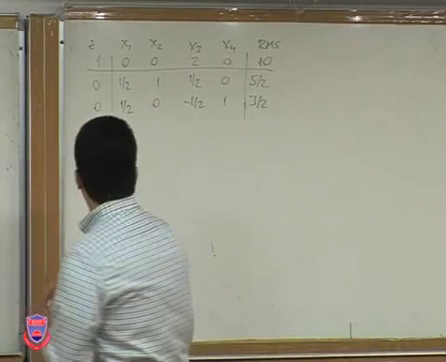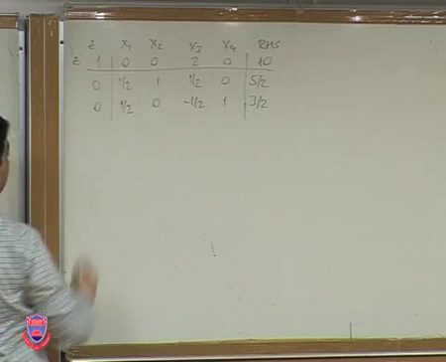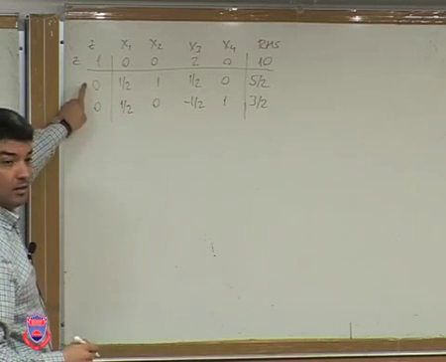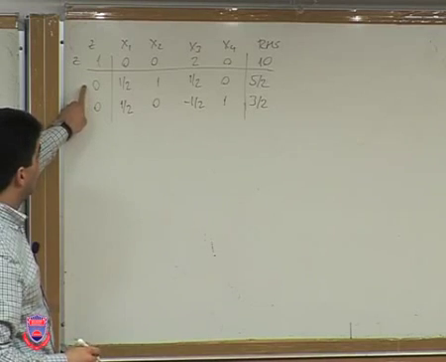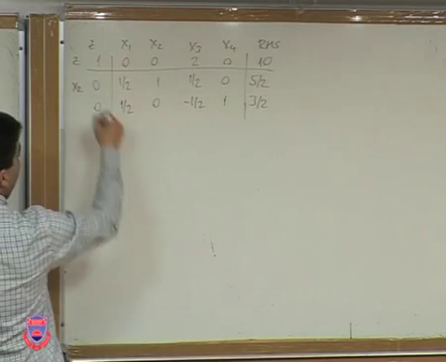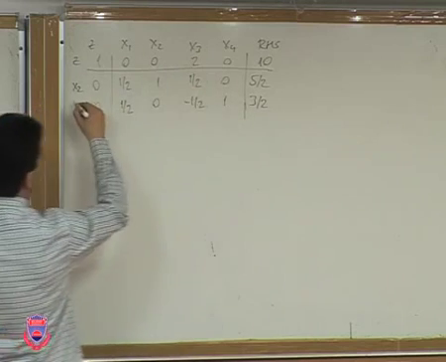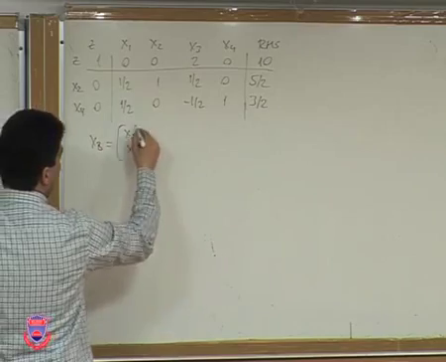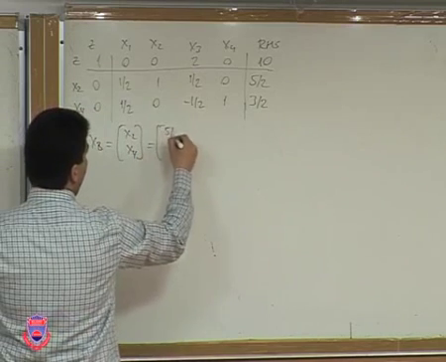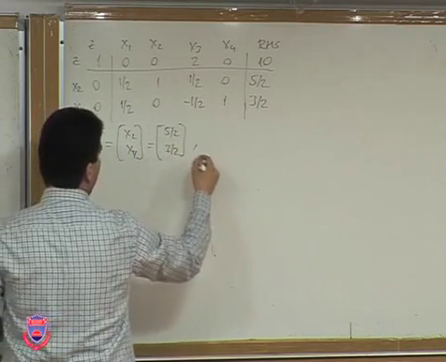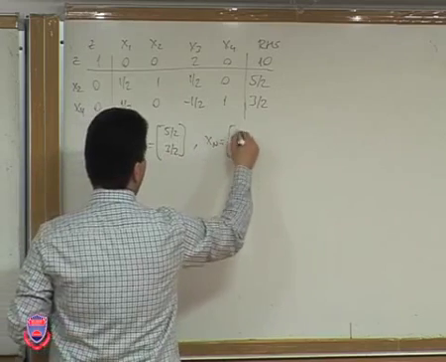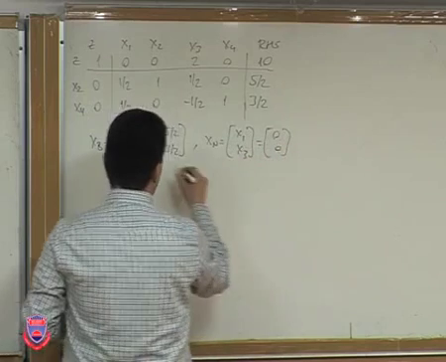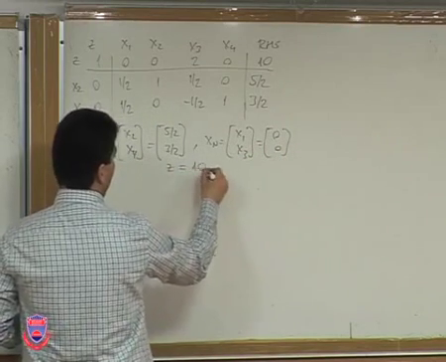So now what are my basic variables? Well, I have z here. What's the basic variable for row 1? x2, exactly. And for row 2, it's going to be x4, right? So my basic variables are x2 and x4, and their values are 5 over 2 and 3 over 2. My non-basic variables are x1 and x3, and both of them are equal to 0. And my objective function value is equal to 10.